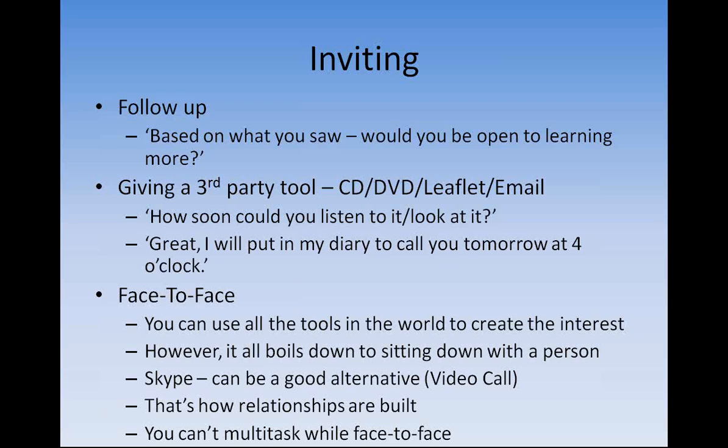When you're on the phone, you can't see what they're doing. Maybe they're changing a baby's diaper, maybe they're just flicking through the channels, maybe they're reading a magazine whilst you are trying to present your business. You see, when you have one-to-one, you can't multitask. If the person has to look directly into your eyes, they cannot multitask at the same time. And this is why one-to-one is the best.